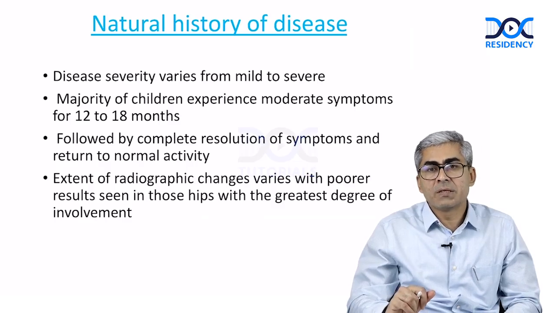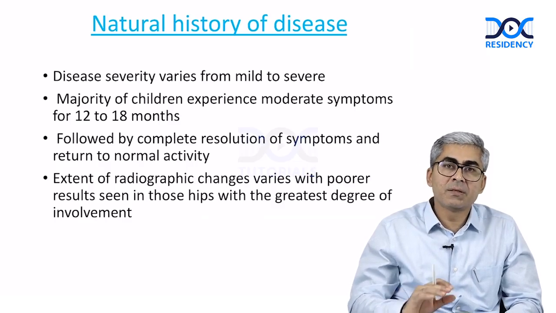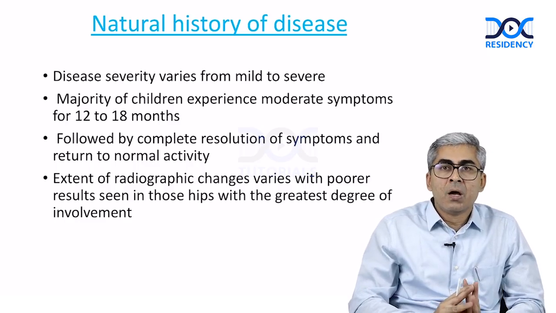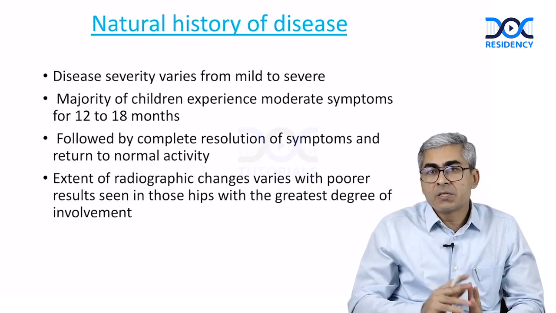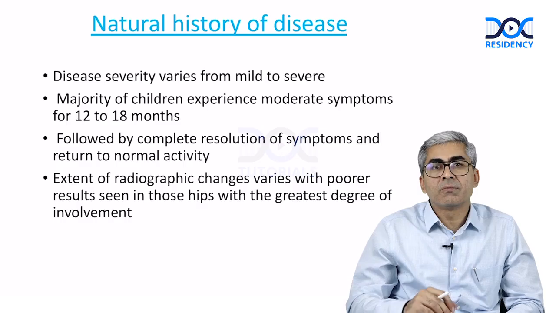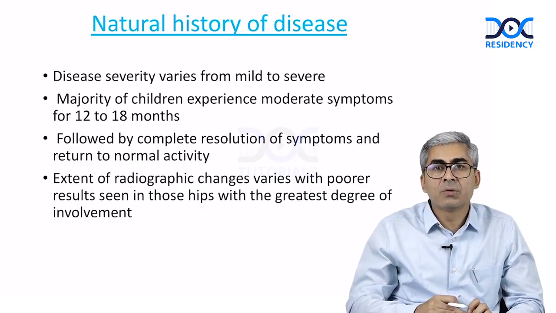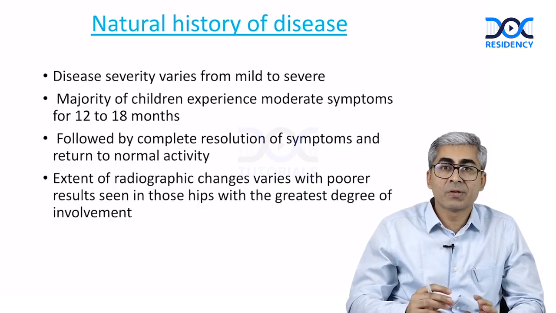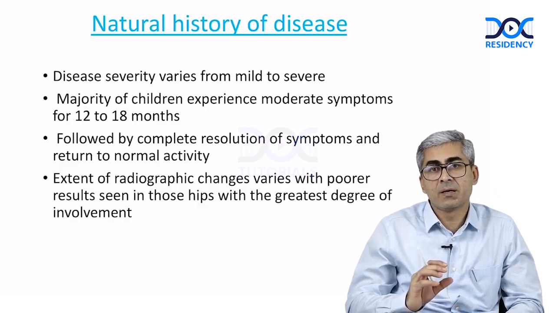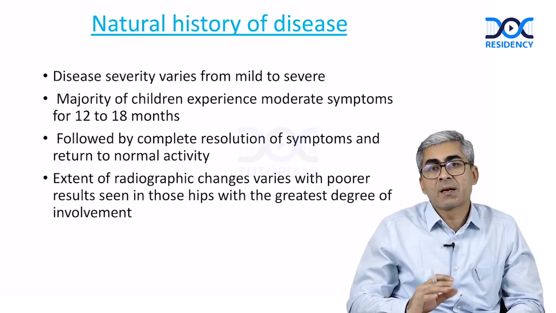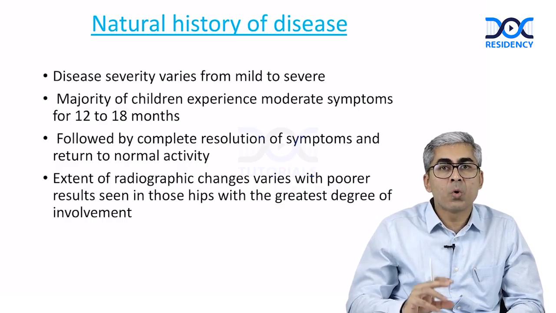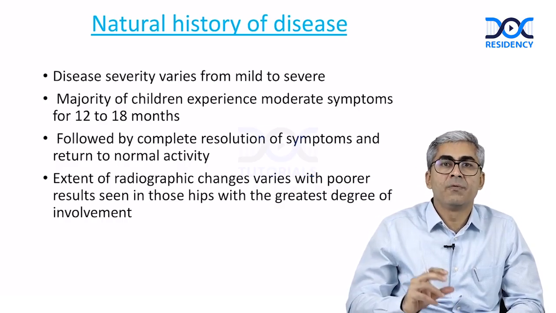So, natural history of the disease. Now Perthes can lead to almost a variety of outcomes. If the children have Perthes early on, that is when they are young, it can lead to a normal hip and full reossification with a spherical head and a spherical acetabulum. And in other cases, it may have sometimes an ovoid shape of the femoral head.